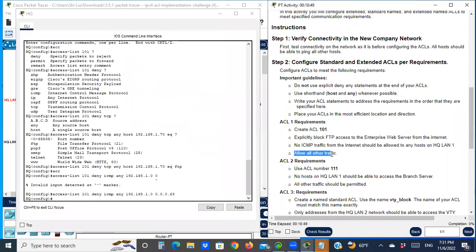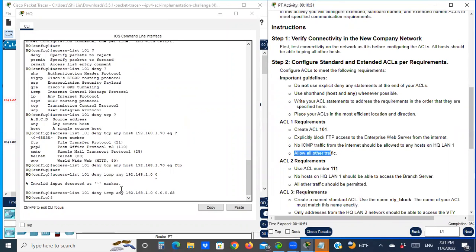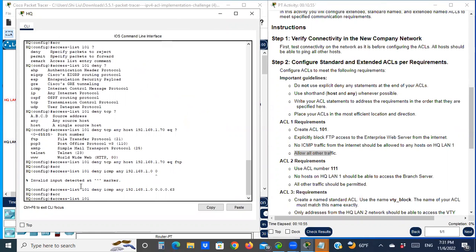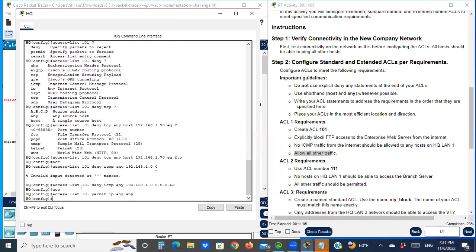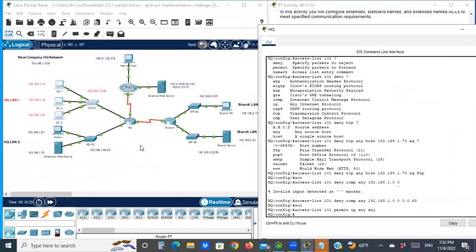And the third one is allow all other traffic. So access-list 101, this time permit. Permit IP any any, from any host to any host. Okay, so now we've configured the first ACL. Now we need to apply this ACL to an interface.